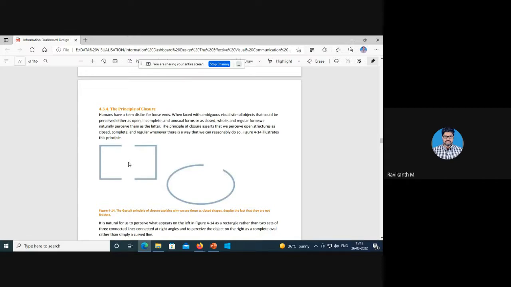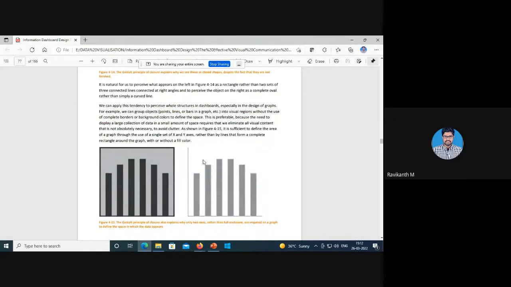No, it's looking like a rectangle, but it's not exactly a rectangle. You might say you are joining three straight lines like this. Even this circle shape is actually not a circle. You can call it some curve or something. This is how you are representing these symbols on your dashboard. We call it the principle of closure.